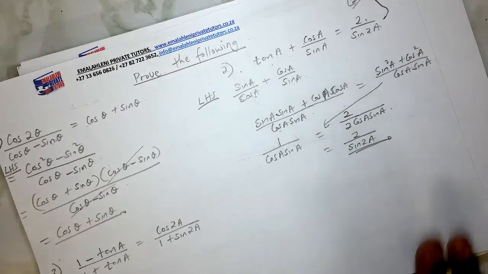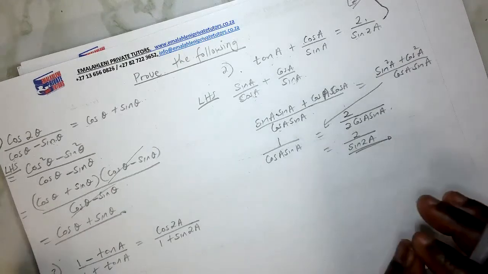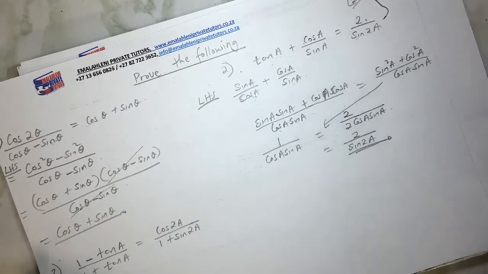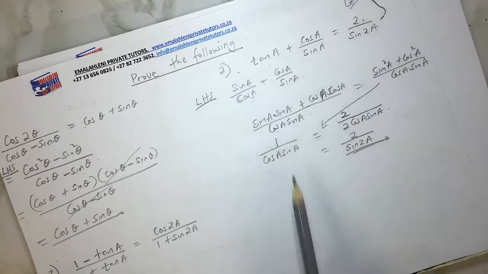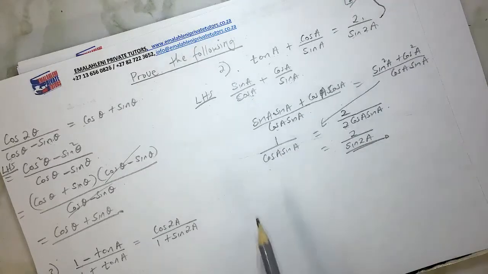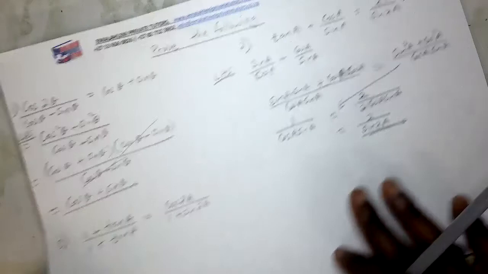So guys, modification is very much important. You need to modify your expressions, and when you're modifying, you're just multiplying by 1. Remember, we didn't have the 2, but we want to get up to there. So you must link. There's a little bit of thinking that you need to do.